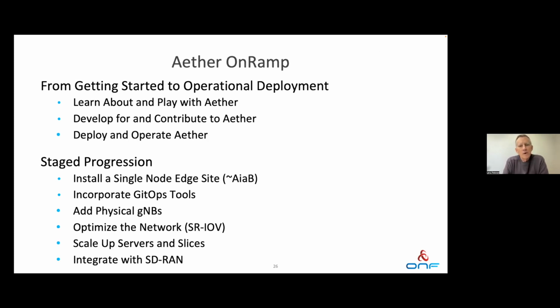The intent is, as the name suggests, an on-ramp to get you from the very first thing you would start up into an operational deployment. Again, that's not necessarily a commercial deployment, although that would be a step beyond where we would take you, but you could run Aether like the ops team at ONF and Intel have done. That starts with learning about Aether, just poking around and playing and learning about all of its parts, which is very well tied to the books that go along with it. It gives you the ability to develop and contribute back to Aether and check code changes in. And ultimately, the end goal is that you can deploy and operate Aether 24/7 with real 5G workloads.